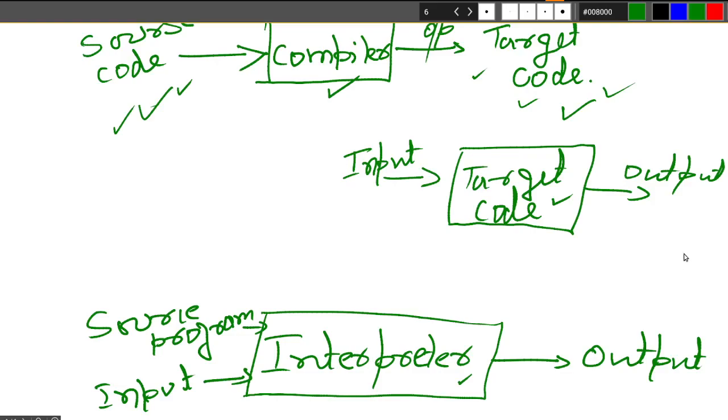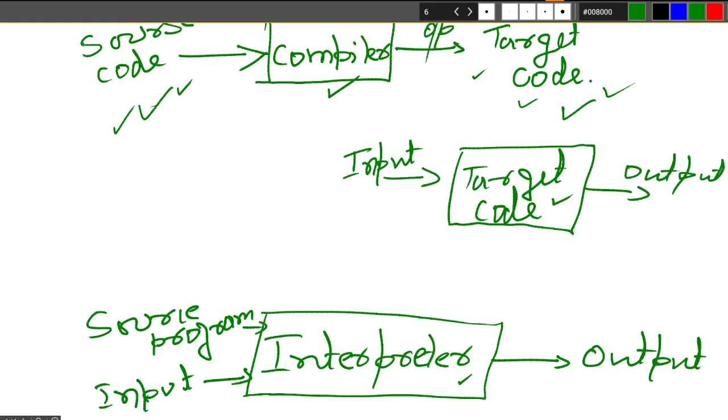Can I ask Aniket? Excuse me, sir. Here I am assuming that there is no error in both the cases. Yeah, very good. Aniket, what do you think? For me also it's the target code, because the whole program is converted in one go. But in an interpreter, it takes time, executing line by line. It takes more time, sir. Okay, Aniket. So now we are seeing that more votes are coming for this.